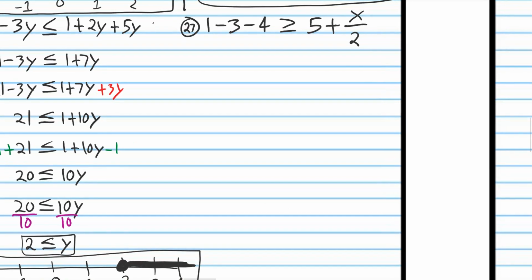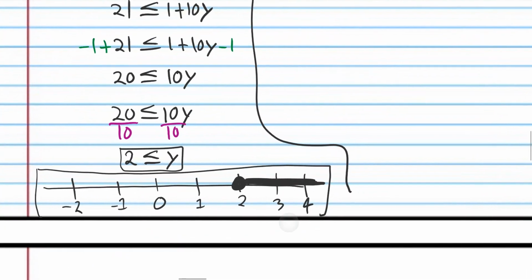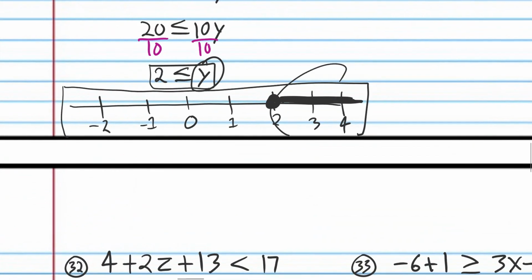All right, so why don't you try 27? Remember, you're just going to fill in that dot when you graph it. And again, the hardest part is understanding, do you shade on the right side of the dot or the left side of the dot? Remember that the variable, whatever the variable is, that's the shaded part. So if it says that the variable is greater than, that means you shade to the right of the dot over here. If the variable is less than, you shade to the left of the dot.